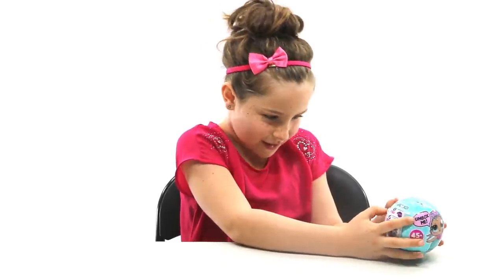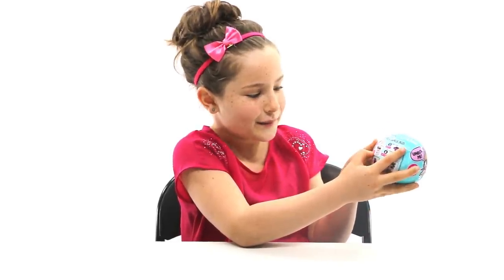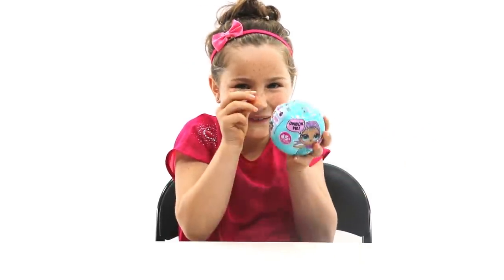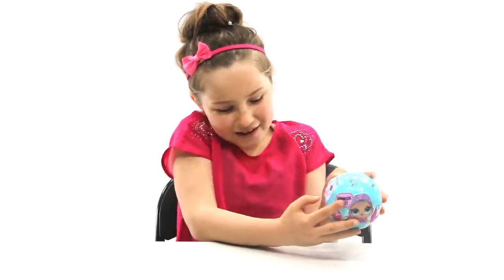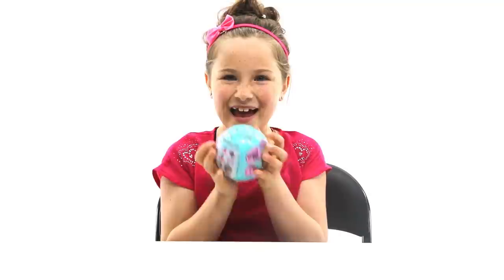So the first step says a secret message. Second is collectible stickers. Third one is a bottle. And then the fourth one is some shoes. Any shoes. And then the fifth one is an outfit. And the sixth one is an accessory. And the seventh one is a doll.